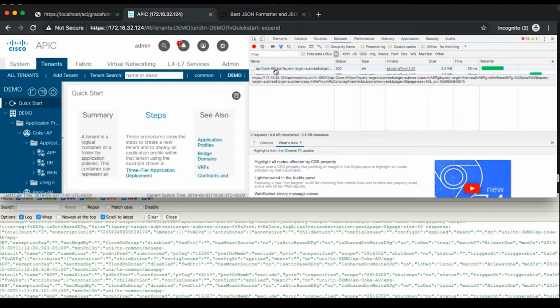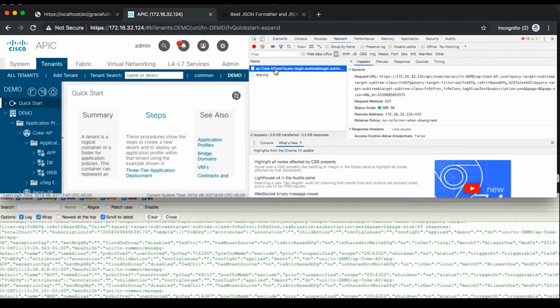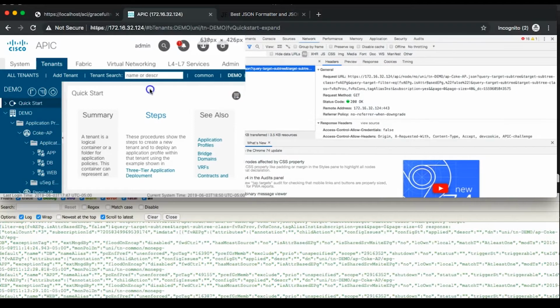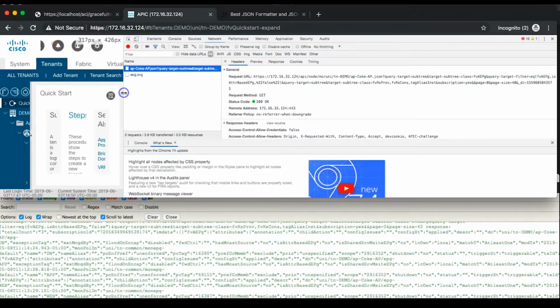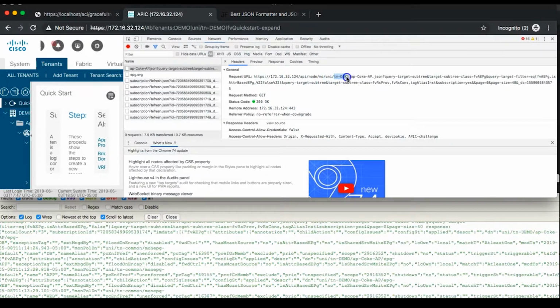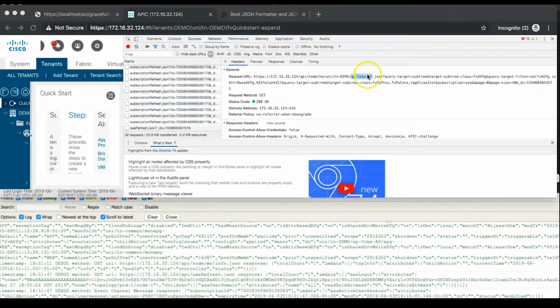Here is the API call we need. So we need to pass in the DN name of the tenant object and the unique name of the application profile. Let's copy this URL and bring it into our Visual Studio Code.